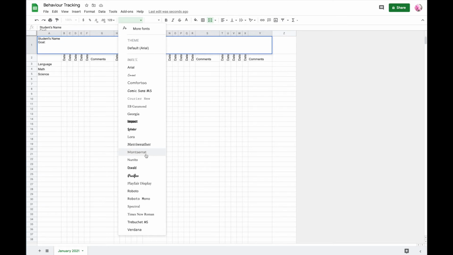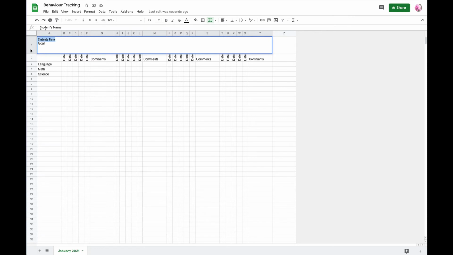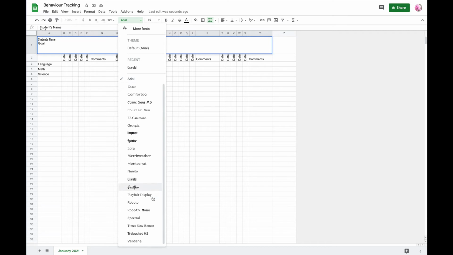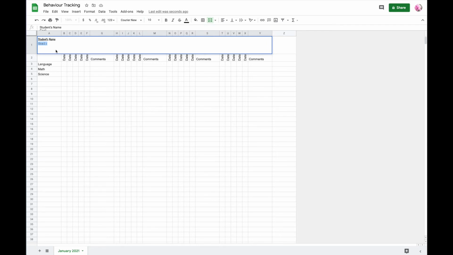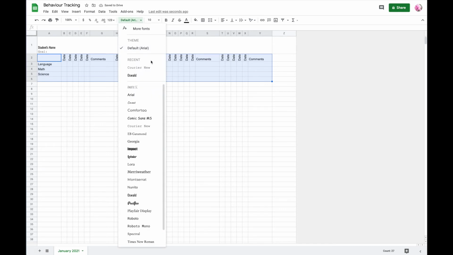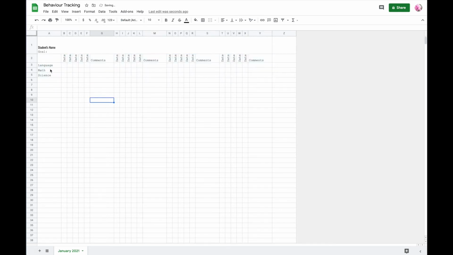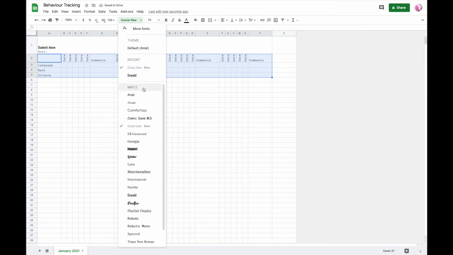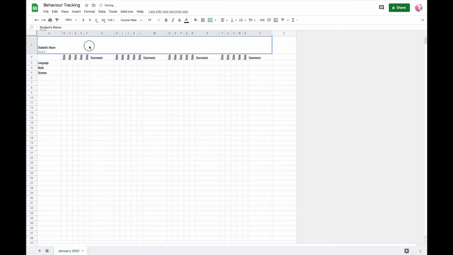Then you can select your text font and size. And then I will change the font of the entire project. Oops, that one was a little bit too light. I'm going to make it a little bit darker. Then I want to center my text in the middle, make it a little bit larger.